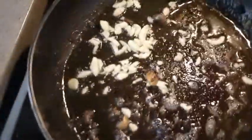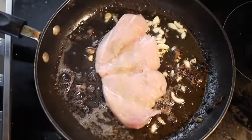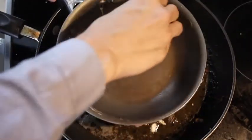So I have two pieces of crushed garlic going on here, and then I'm just going to put the chicken on top of it. We're just going to take a big piece of chicken breast, put it right there in the middle, and then I'm going to take another pan and just press it on top, basically.